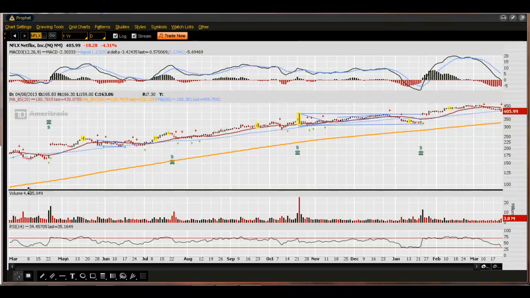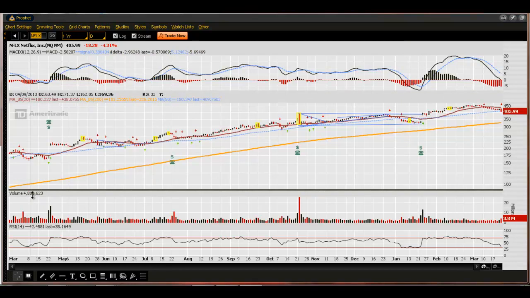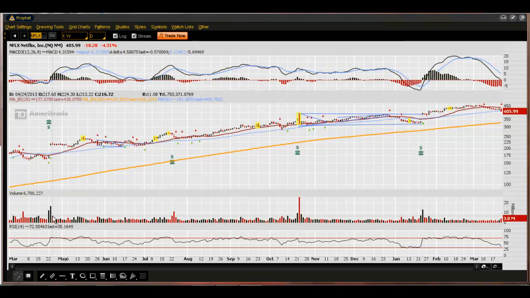So with that being said, my volume is below my chart here. And you'll see the number of shares. You'll see red and black. Red is going to be a down day. Black is going to be an up day. And you'll see the number of units here. At Wincrease.com, we don't trade any stock that falls below the 1 million threshold. That is going to be on the average. You'll hear volume referred to as average, below average, or above average, and that's self-explanatory.